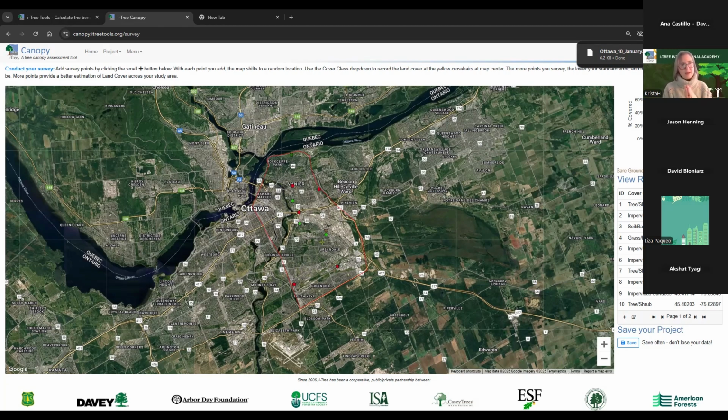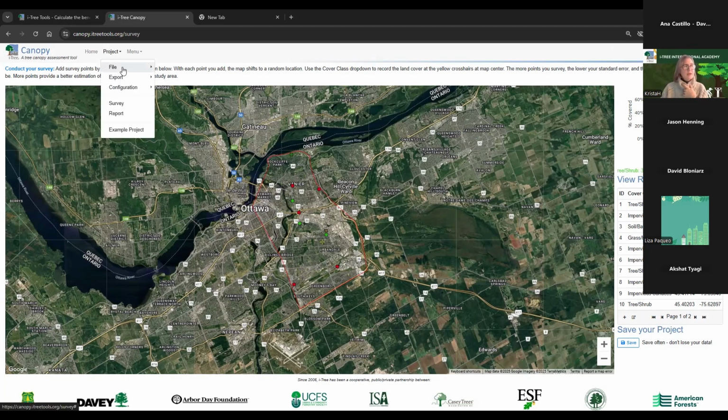You can't open it on its own, but you're going to be able to open it if you ever come back to Canopy, and we'll take a look at that a little bit later. It has to do with how you can set up your project. And again, if we were not starting a new one, if we were opening an existing file, that's how we would do that.